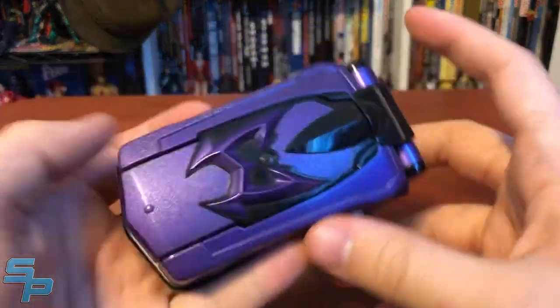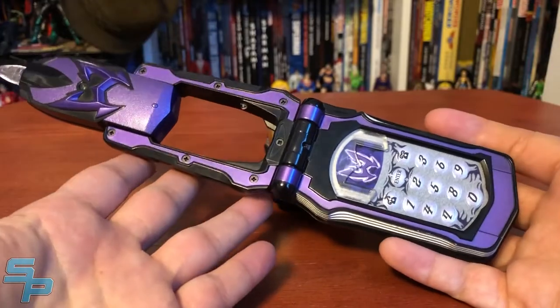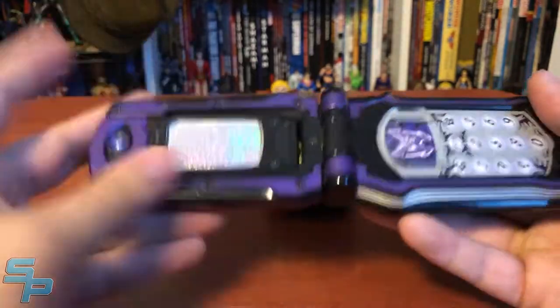And then the same thing with the Uzaphone, which is Korag's morpher. Didn't use it as a morpher. He used it to cast spells. He didn't use it as a morpher, so I can't put it on here.